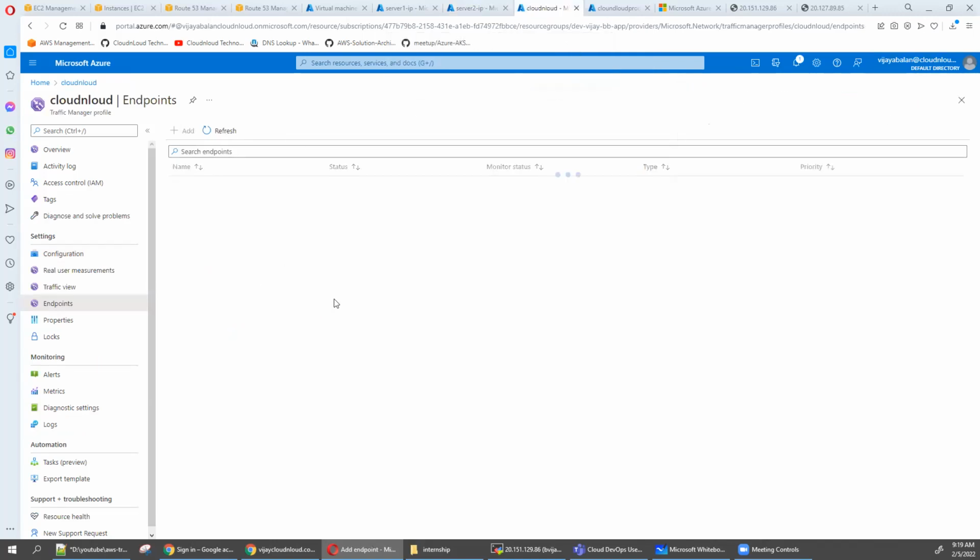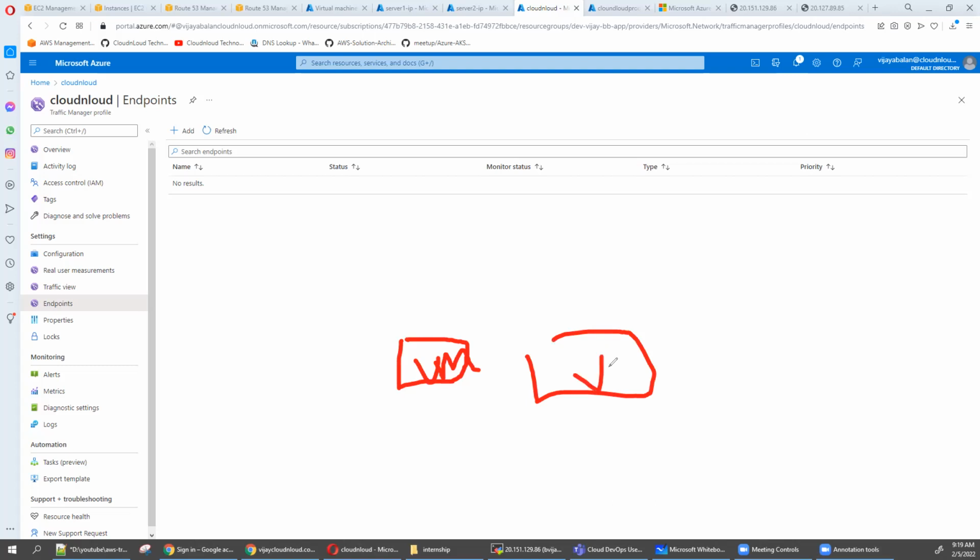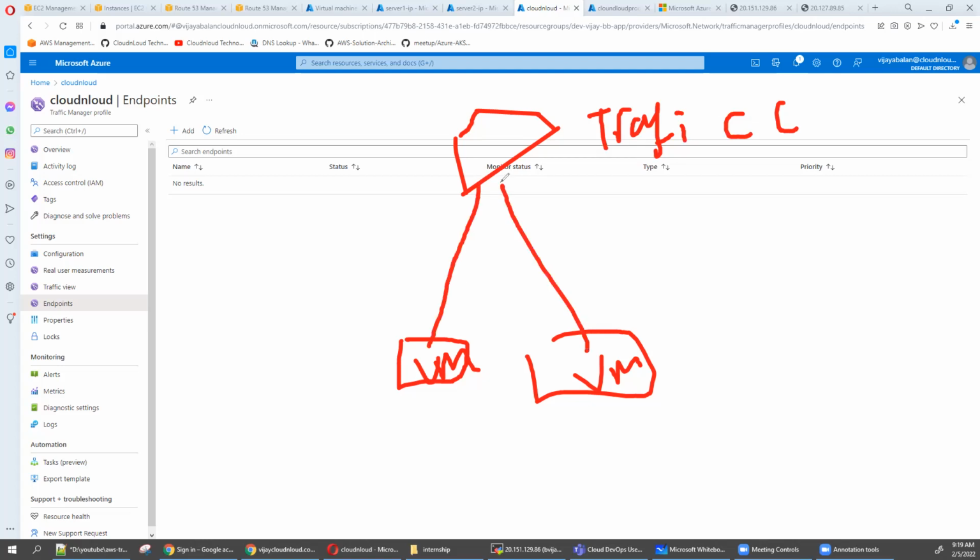What is endpoint? Endpoint means, right now, how it looks like. Helen, Isaac, everybody, I have created a VM, but this is my traffic manager. You need to tell the traffic manager, this is VM1, this is VM2, right?